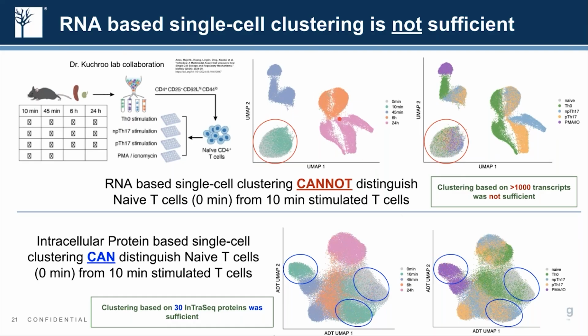But either way, since you can finally understand these events at early time points, it can help you understand why transcriptionally at 24 hours you have these 3 distinct clusters, because we do see them in the InTraSeq data. You have these early events that you can finally measure. So this was done only by clustering the cells based on 30 targets. And as we're expanding the number of antibodies in our InTraSeq pipeline, hopefully we'll get even better separation, especially at earlier time points that you were missing at the RNA level.